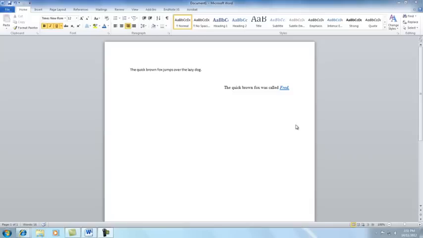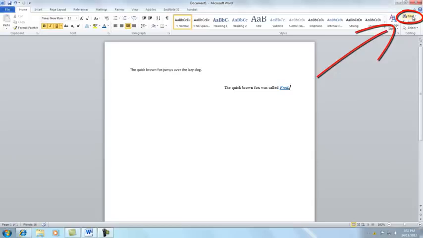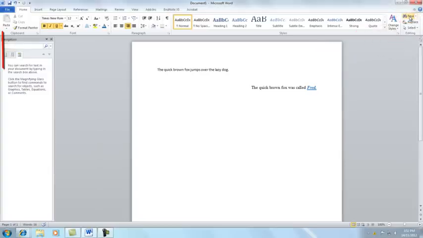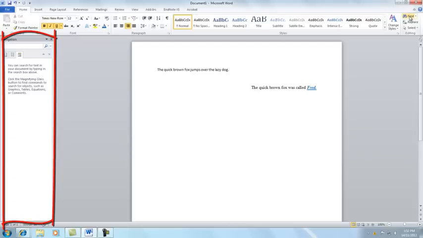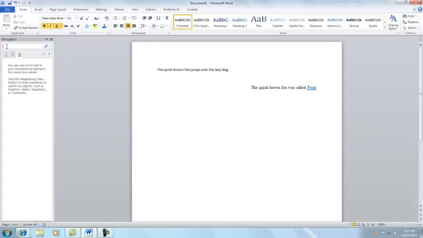The find function is located near the top right corner, where these binoculars are. You can click on this to open up the navigation panel. Click once and then type in a word that you're searching for, for example, fox.